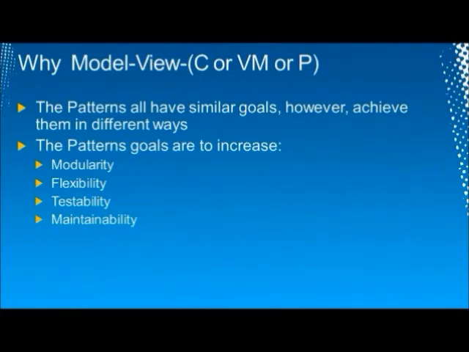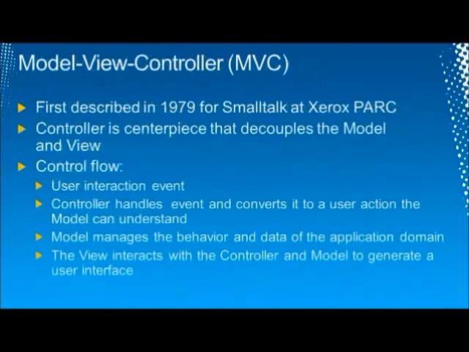All have similar goals. They basically just have a different tool set in ways to achieve them. The goals: modularity, flexibility, testability, maintainability. And this is all achieved through that separation of duties. I call it separation of duties. You'll see a lot of separation of concerns in the documentation out there. But this is the whole idea. Once you get this separation of duties, this separation of concerns, then it becomes testable, a huge part of it. It's a lot easier to maintain. You can make changes on the fly a lot easier. And of course, it is modular.